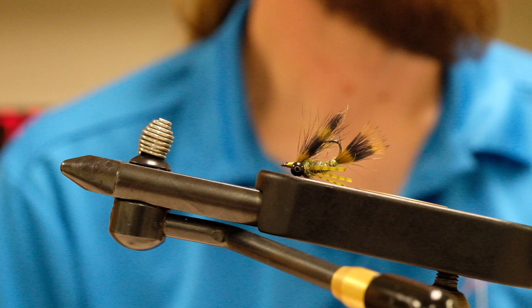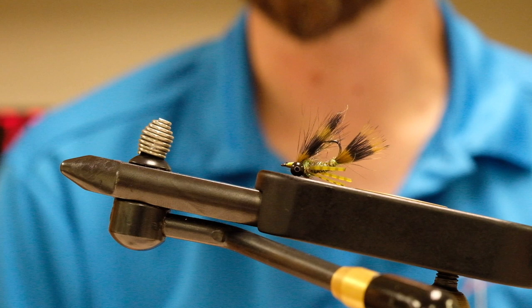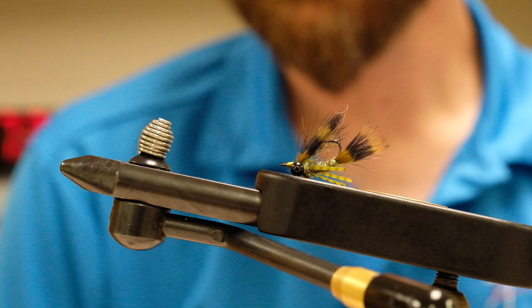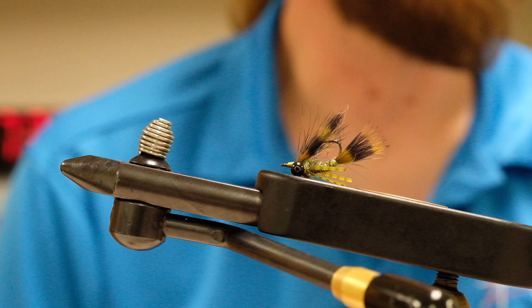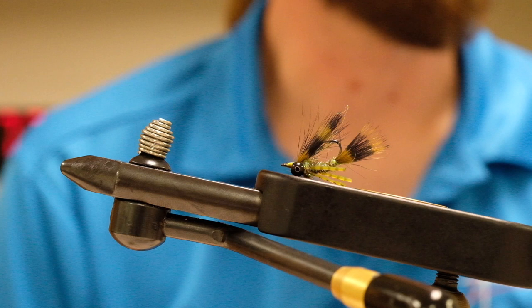This is generally sight fishing — you throw it in front of a fish you see and slowly strip it in. This is a size 10 B10S stinger from Gamakatsu. Matt Bennett ties it anywhere from a size 14 up to an 8 or so depending on conditions, and you can use really any all-purpose 2X length nymph-style hook you might have at home. I just like the hook gap on the B10S stingers a little more.